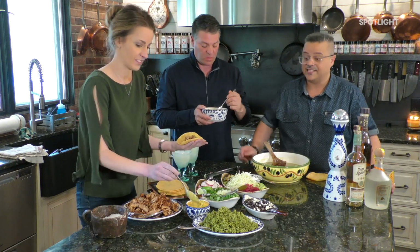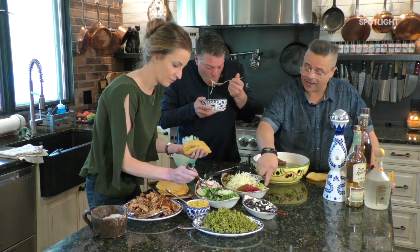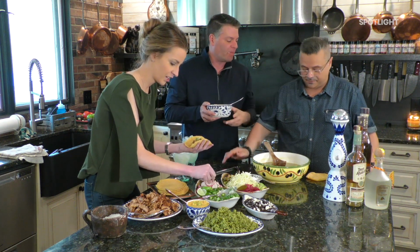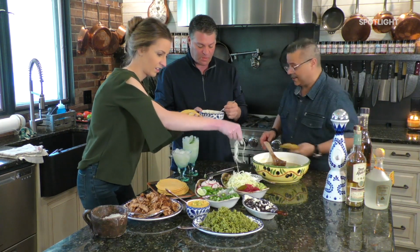How's that pozole? That's really perfect. Good. Now you can start building a little bit of white onion. I would recommend some avocado, some shredded cabbage, maybe a little bit of radish to give you that crunch and that little bit of flavor. What are you gonna do? Some cotija cheese. I'm gonna come around, Lauren. Okay. And I'm gonna sneak around. I'm gonna start building the taco as well.